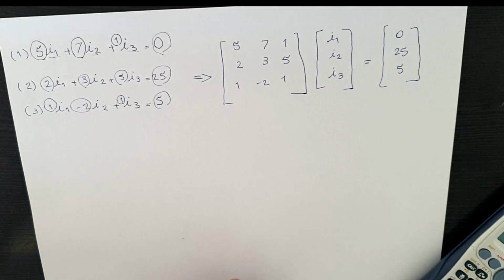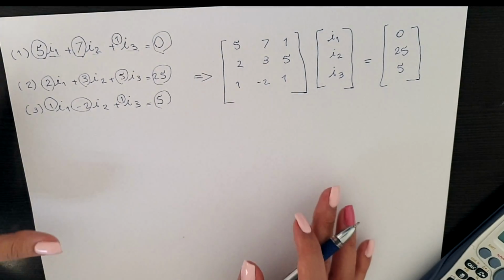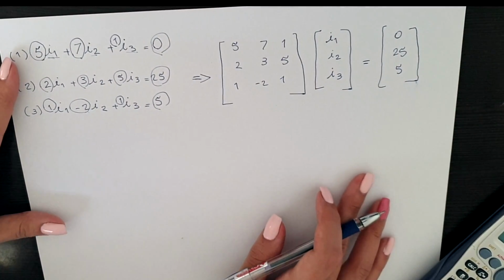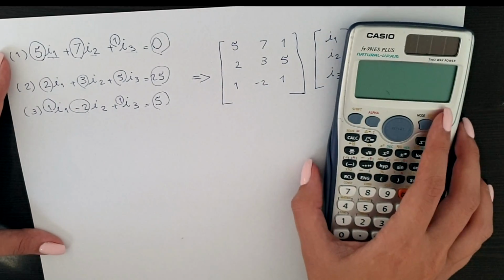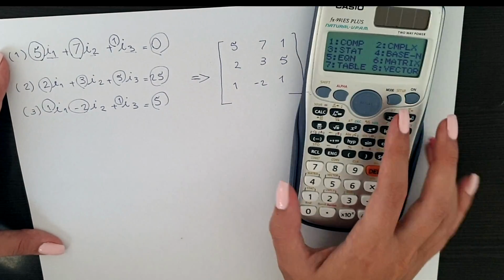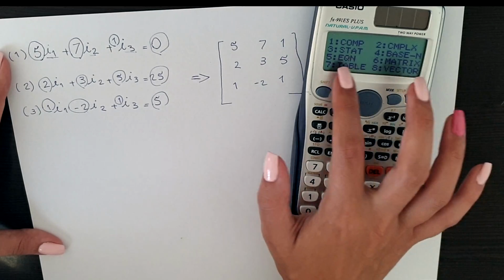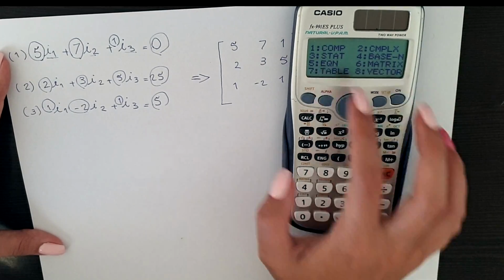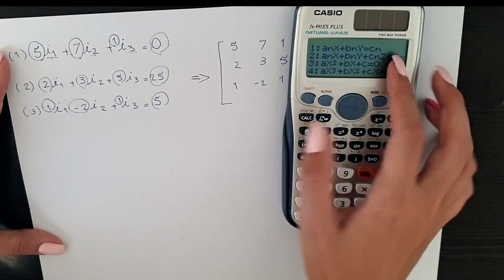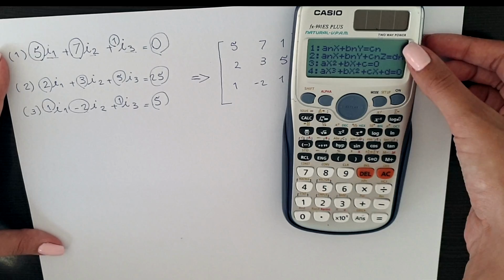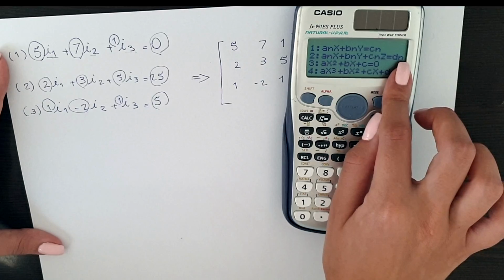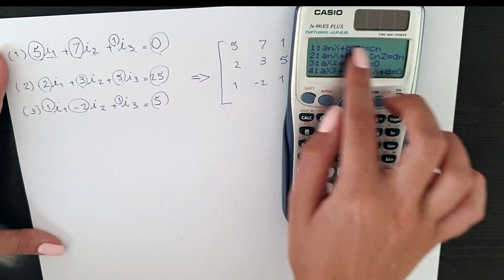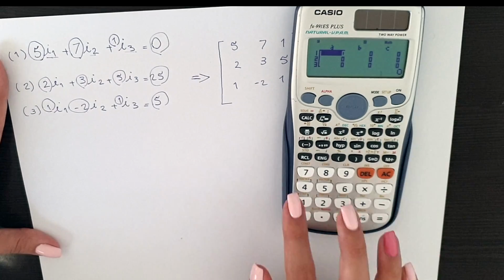There are a number of methods by which we can solve this matrix by hand, which I'm going to show you later on in the videos. But right now I just want to show you how to do this with the calculator. We're going to the mode, and we're going to use the equation type, as you can see in here. And then we have different types of equations. As you can see, our equation has 3 different variables and one number here, like this one, the second type. So we choose that and we just add our numbers.